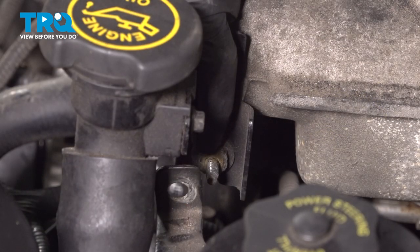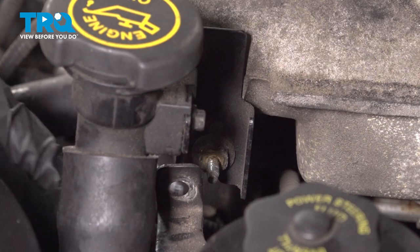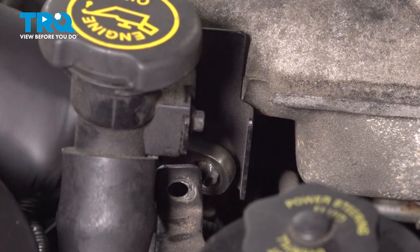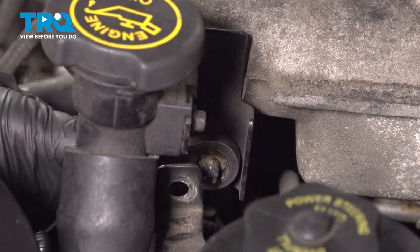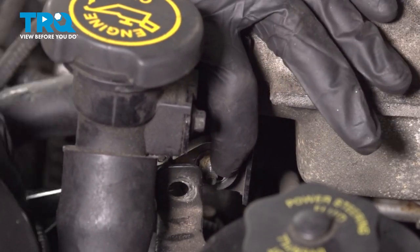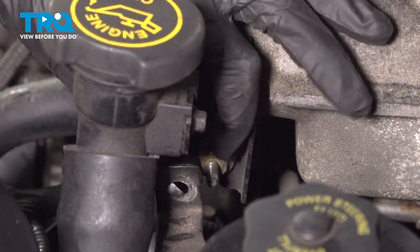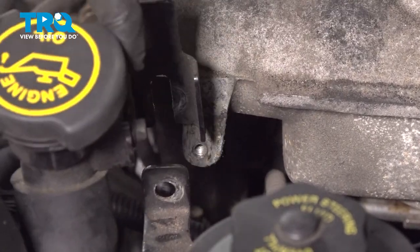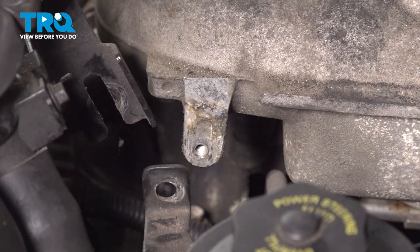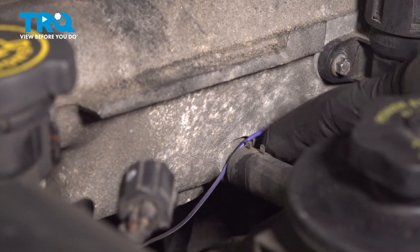Now let's remove the stud that was behind that bracket. This mounted stud is a 13mm and it holds the oil fill tube to the intake. There's that. At this point, we can move this around as needed. Now that we have that out of the way, let's make our way to the vacuum booster hose.